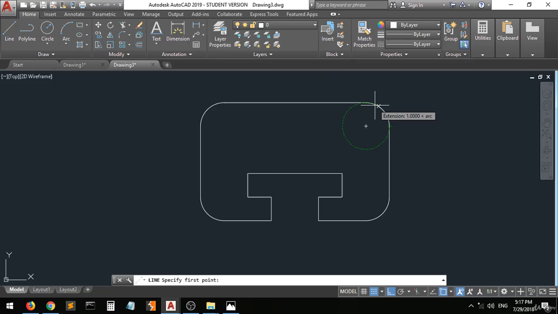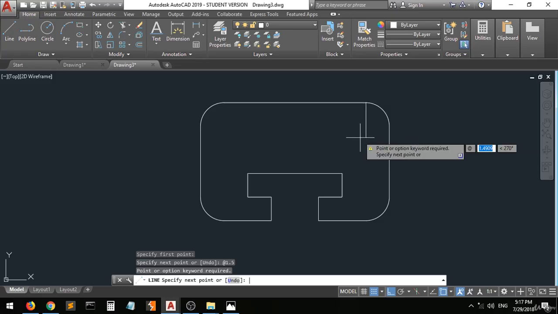And now we have to move 1.5 and 1.5 from there. So click this one. Select this end point of the arc and do at 1.5, sorry, at 1.5 in the angle of 270, enter.